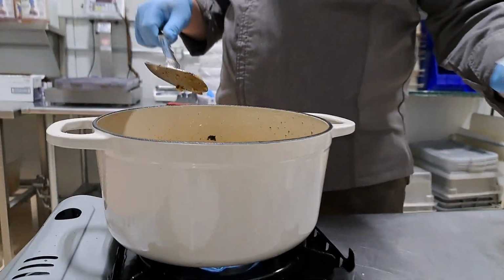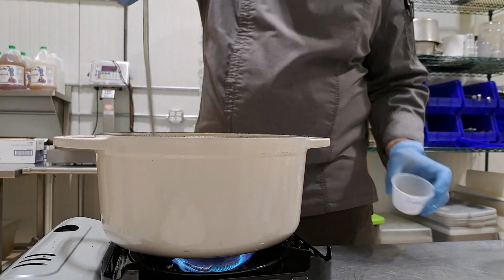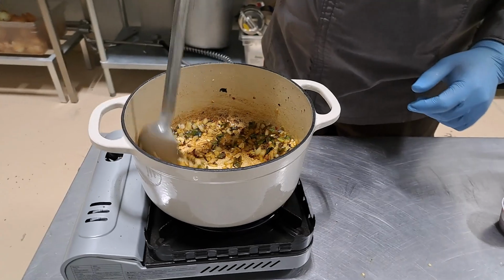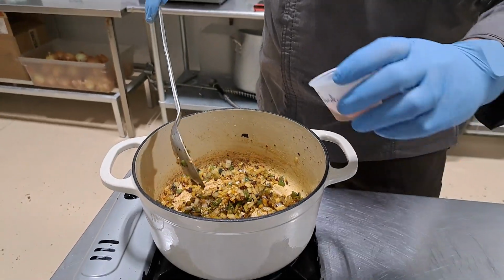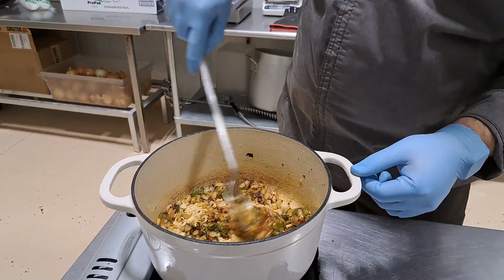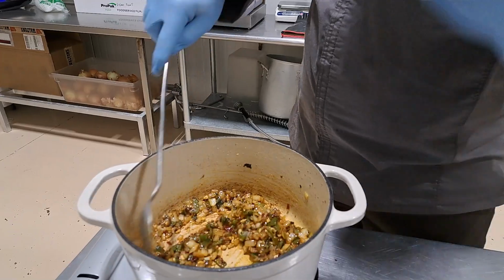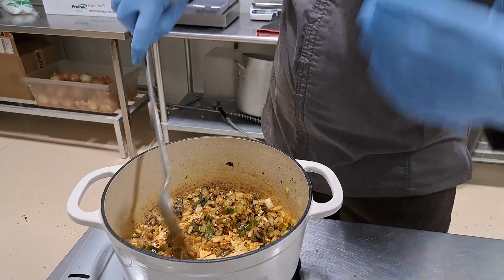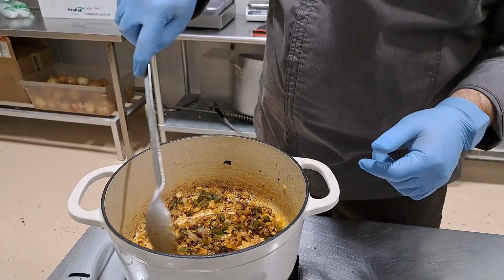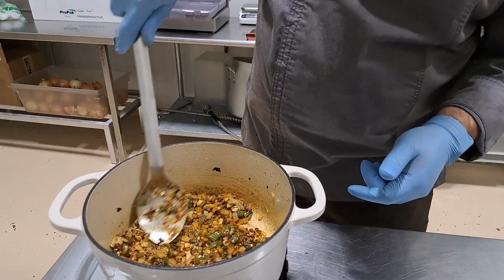I have a quarter teaspoon or a half teaspoon of cumin. I'm gonna add that now as well. So that kind of wakens up. I'm also gonna add a little bit of the chili powder to this at this point. So now all the smells are starting to come out. You can smell the garlic a little bit. You can smell the chili powder and the cumin. We'll just let that kind of cook for just a moment.